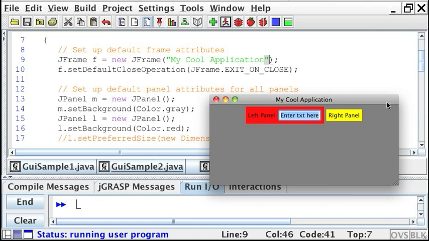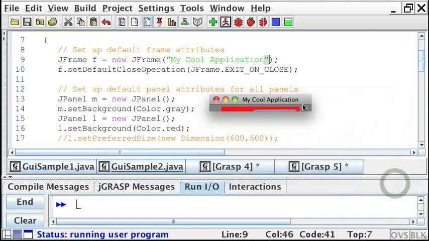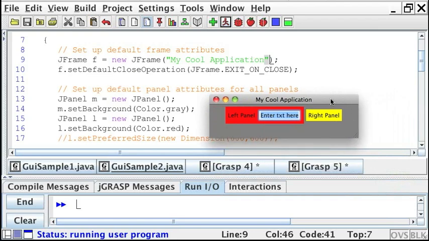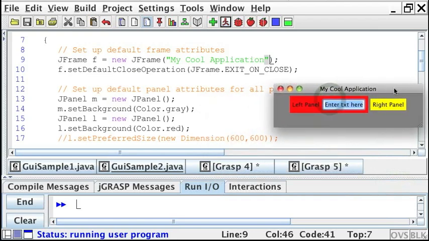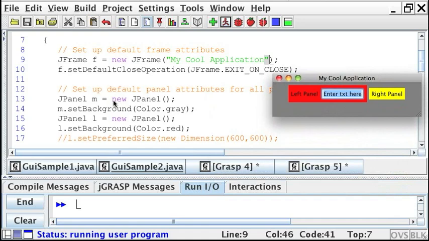And again, if you have multiple panels, it also becomes easier to use multiple layout managers to organize your program. So let's look at how this is organized. And we can actually keep this little application in view as we walk through some of this code. So first thing I do is I create a new JPanel. I call it M for main. I set its background to gray, and that's where this gray background comes from.